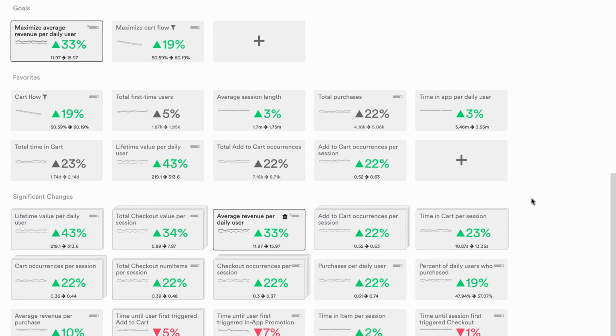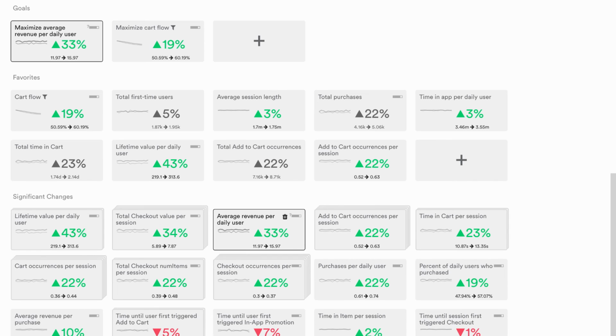But what I want to draw your attention to is this third section of metric tiles labeled significant changes. For every A/B test that you run, Leanplum will automatically look through each metric that you're tracking in search of any metric that has experienced a statistically significant change. If and when we do find one, we'll automatically put it here in this section and order it in terms of magnitude of that change. And the reason we do this is to help avoid unforeseen consequences when running a test. We never want to limit you in terms of how you can analyze your test, and that's why we give you more than just analytics around your goals.